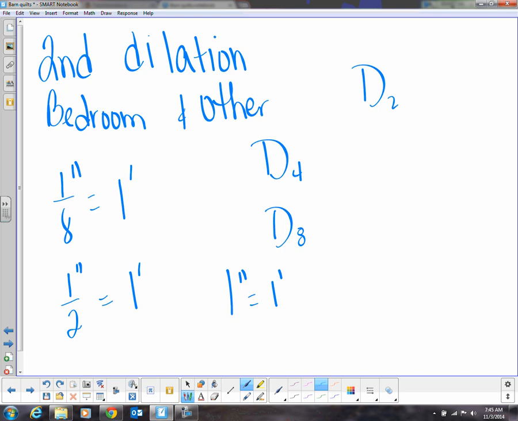So make sure that after you do that dilation, when you draw your bedroom, I don't want to see walls that look like this. Do you want to live in a house whose floor is crooked? I need perpendicular lines. So I'm not asking you for constructions. I'm asking you to draw kind of like most of you all did on the construction ones when you were supposed to construct. Are you with me? Any questions?